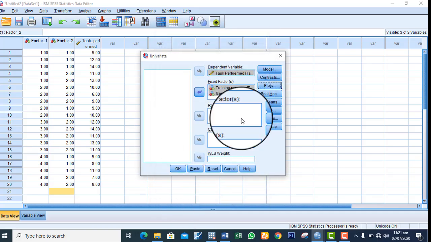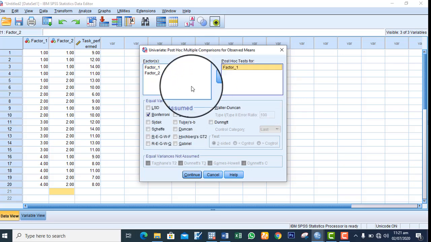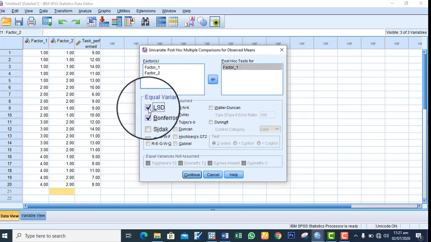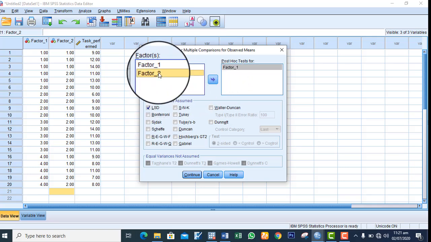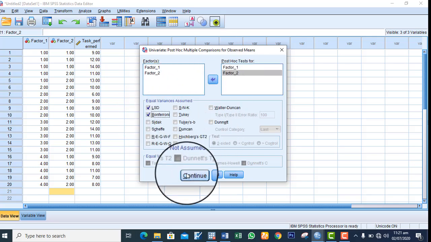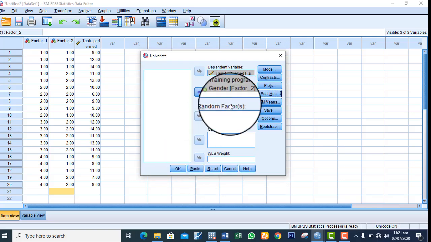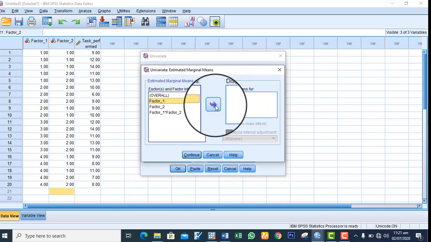Click on continue. For the post hoc test, I want to conduct the LSD for that. And for the second factor, I want to conduct the Bonferroni test. Continue. Now I want to see the means of the factors.